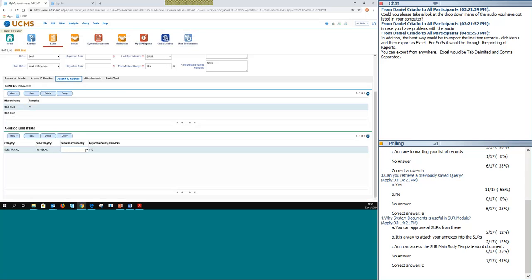And so again, you would need to select the service provider. And I don't know if you noticed, but automatically the system gives you as applicable strength the strength of the unit strength. So it was 160, remember? The troop police strength here, it's 160, and so it's automatically displayed here. So you would have to update this if it's not applicable for all the units. If it's only applicable for half of it, I don't know. Okay, and of course you can enter any remarks and so on and so on.